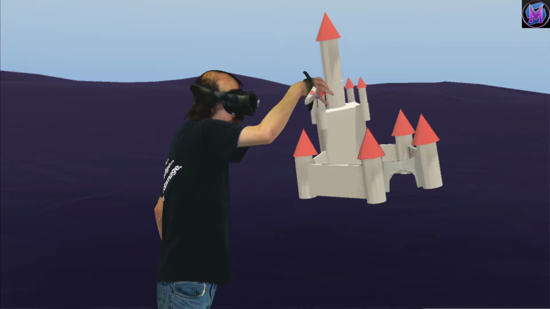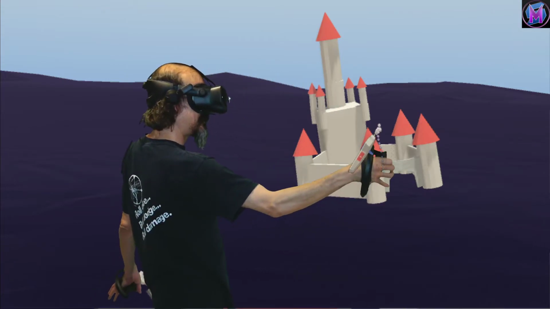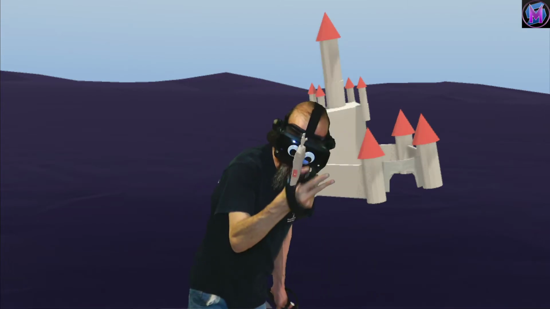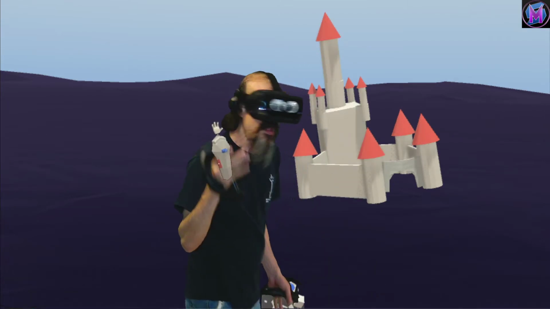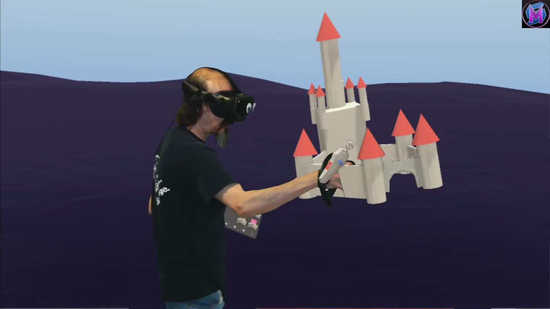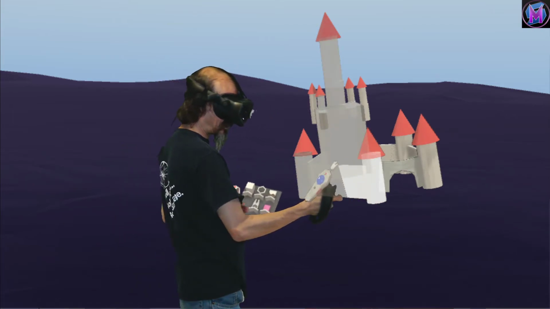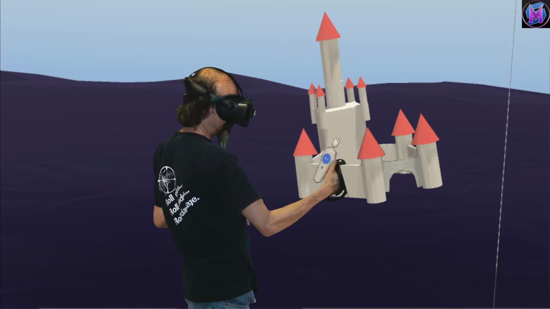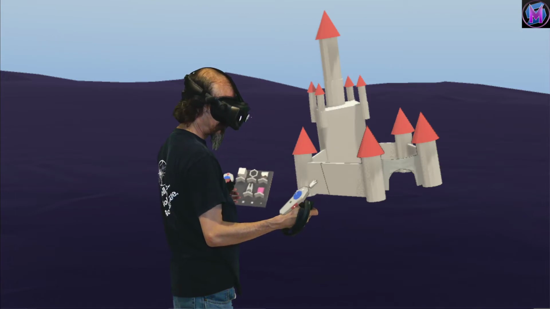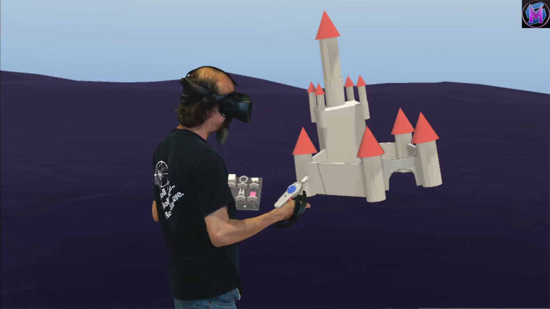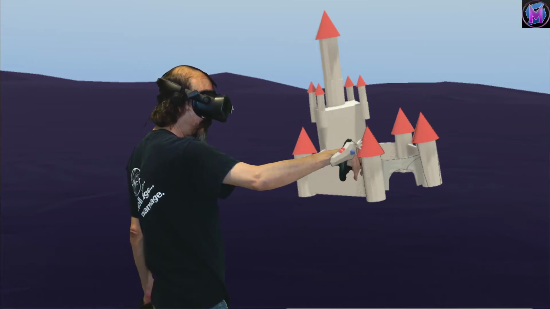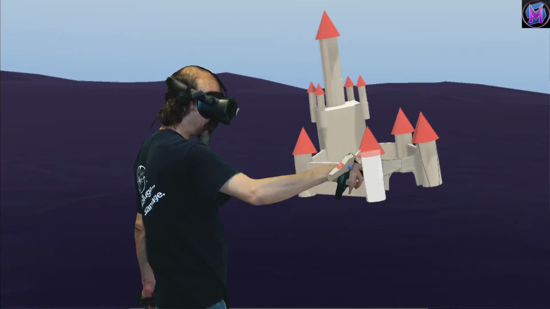If I wanted to regroup it, select it all again and regroup again. Now it doesn't mind having several different pieces. So I'm going to grab, let's ungroup this first. Put you guys back. Okay. So now I'm going to grab these two pieces for the tower.